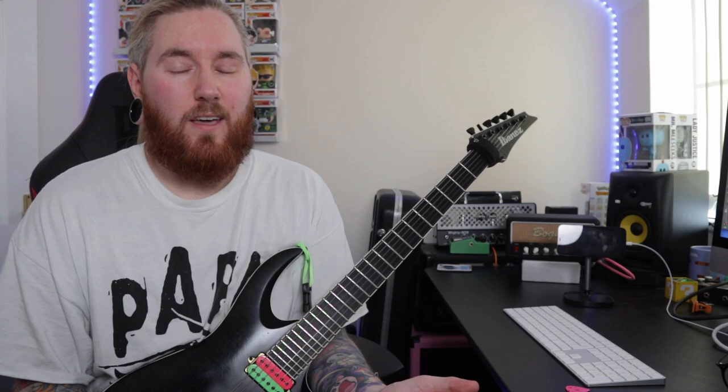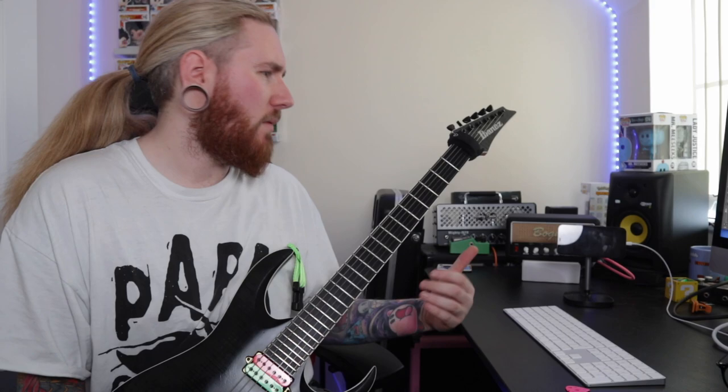So there you have it. That was the Bogner Ecstasy mini head. I really like it. It sounds awesome. It sounds great through my cab. Sounds great through the GGD Zilla plugin and coming out of Logic.